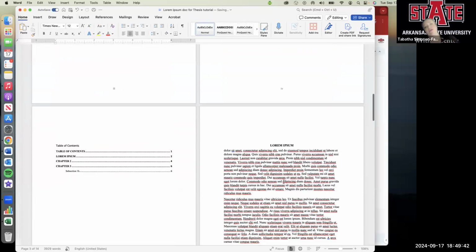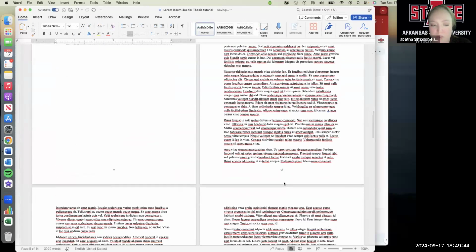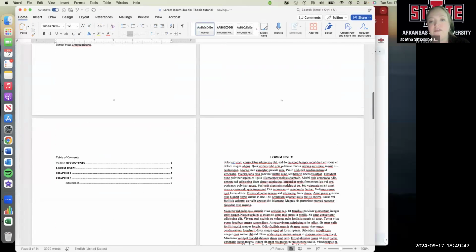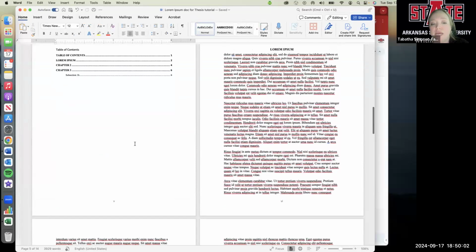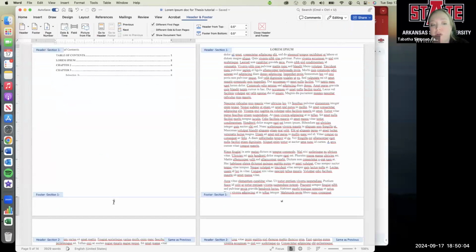Now, another thing that throws people sometimes is you may have created multiple section breaks in here. So maybe your table of contents is 5 pages long, right? And only the first page should have a 2-inch top margin. So you created a section break to achieve that, right? So if you've got a section break, this may revert back to Arabic numerals. It may jump numbers. To fix that, you go right back into those page number settings.